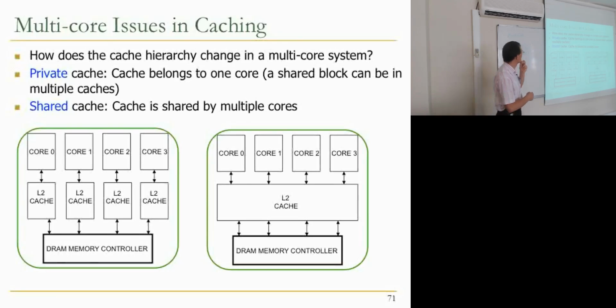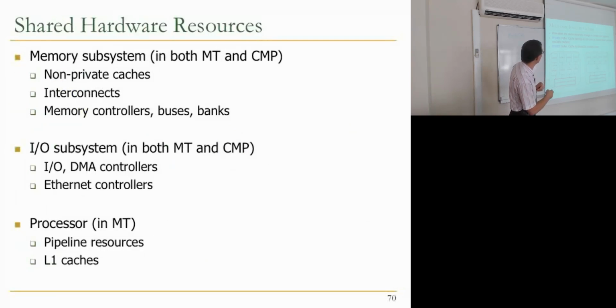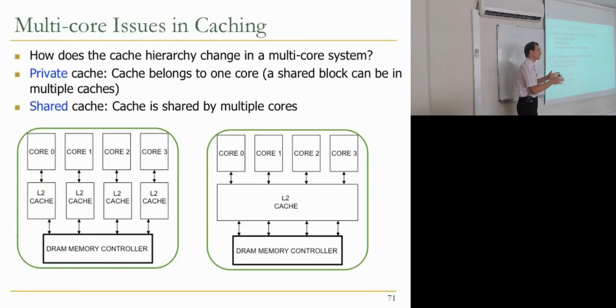So let's take a look at the example of caching first, and then we'll hopefully get to interconnects. And next week when we talk about memory, we'll talk about memory controllers, buses, and banks. And I don't think we'll ever get a chance to talk about I/O, but that's also important, especially going forward. We have the emerging technologies that look more like the non-volatile technologies that I briefly talked about earlier, that look more like memory. And going forward, memory and storage will merge, in my opinion, and they will look very similar.